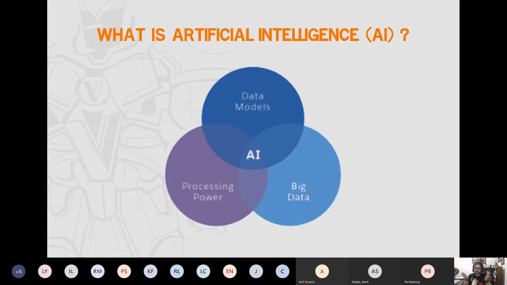We already have the data models for a while. The idea of data models are the mathematical models that you can use to analyze your data and find some patterns there, identify something that is happening with your data. That is what we are going to do. Okay, that's what we are going to do, and I want to show you that in a few minutes. But right now we have those three pillars, okay, that we didn't have in the past.